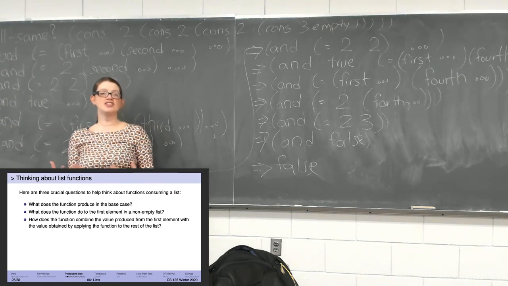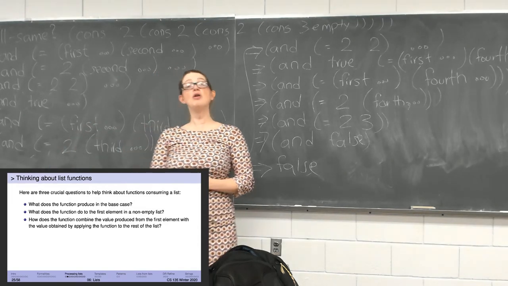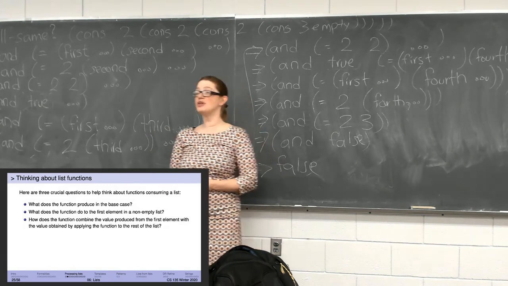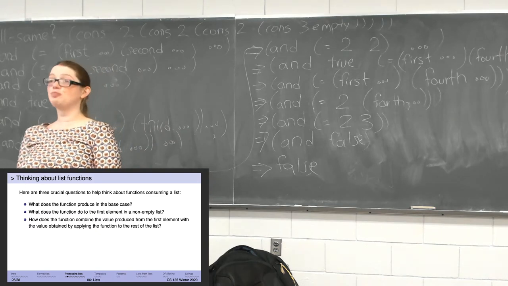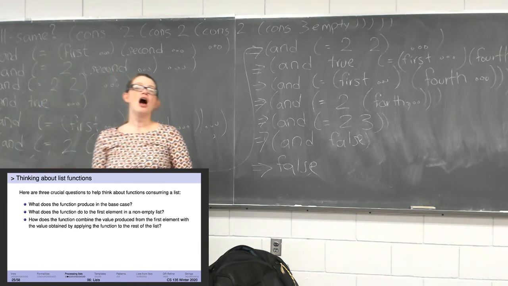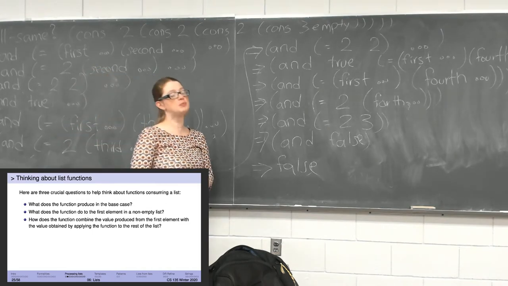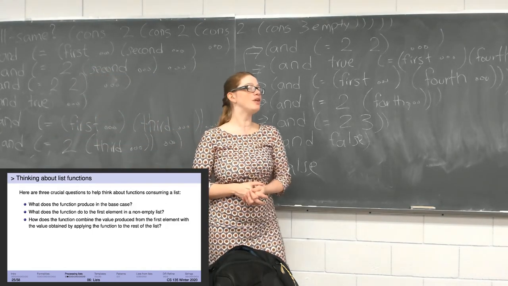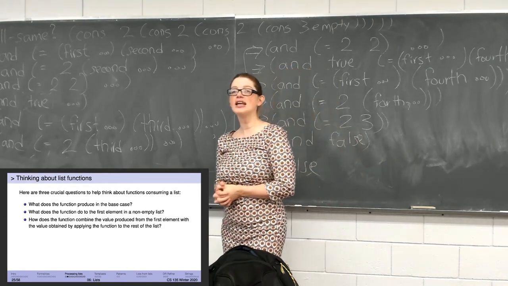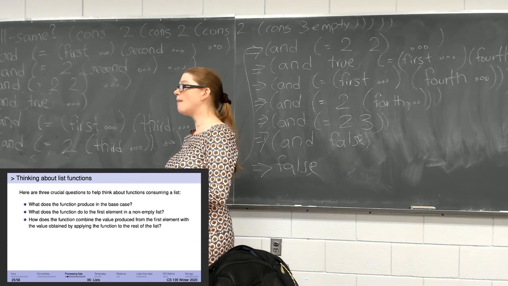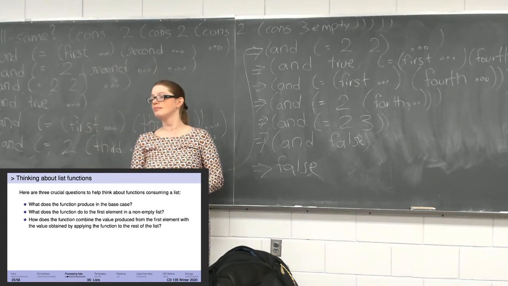But if you continue on in CS240 and 341, you'll also look at trees and graphs a lot more. And most of the algorithms that we apply to trees and graphs, we do recursively. One, because it helps us prove that the algorithm actually works. Another reason why some things that operate on trees and graphs are recursive is because, yes, we could solve it iteratively, so with loops, but the solution is messy, it's ugly, it's hard to read. There are some problems for which recursion is a beautifully elegant solution.